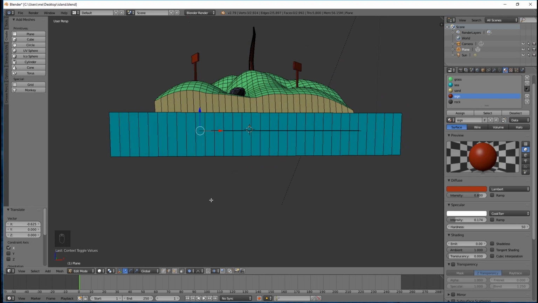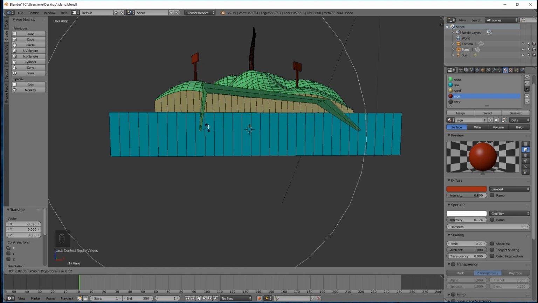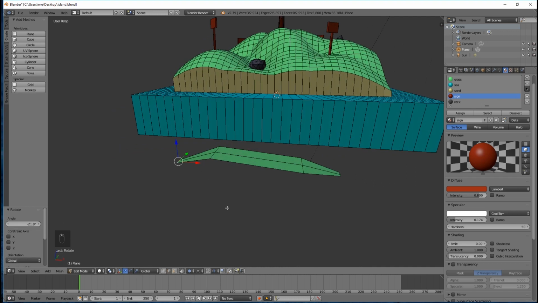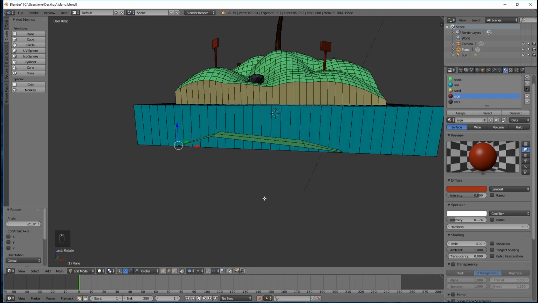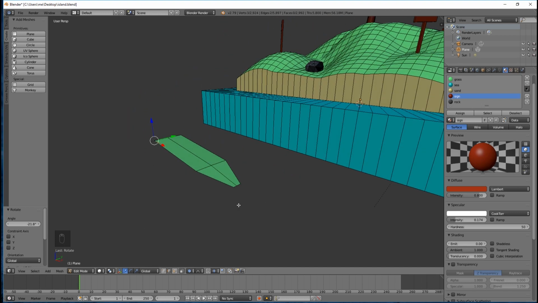So what I'm going to do is press R to rotate. And you can see as I move my mouse up and down, it's giving that leaf a sort of curved effect to it. And I'm just looking for something that's sort of roughly palm shape. Something like that will do fine. So just play around with that so that you get that sort of curve there. I could do the other one as well. I think I will. I'll do the other one as well.